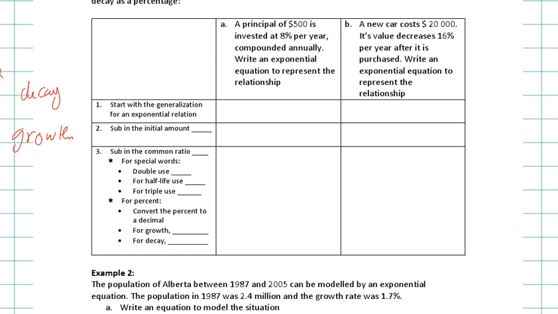So we have two types of interest. We have simple interest, where you earn the same interest every year no matter how much money you have in the account. It's always on what you invested originally. Or we have compound interest, which is compounded differently after the first year. In this case, it's compounded annually. Sometimes it's compounded monthly, semi-annually, bi-weekly. If it's compounded daily, that's the most, where you're actually earning interest every day on the new amount.